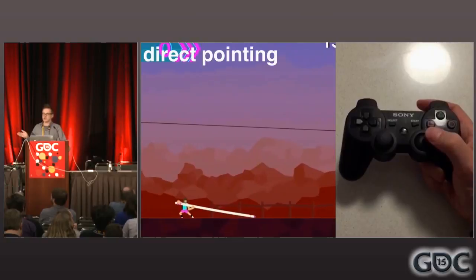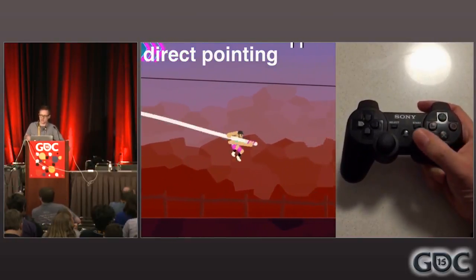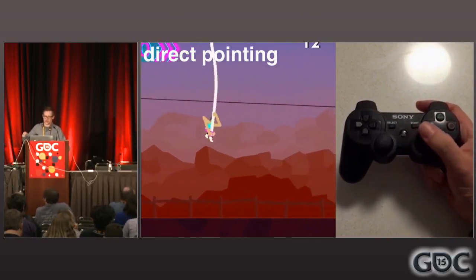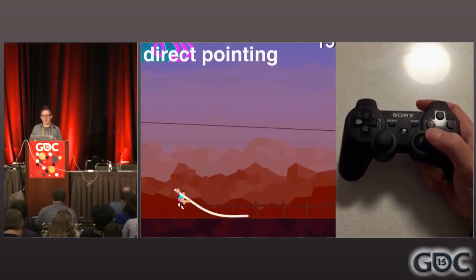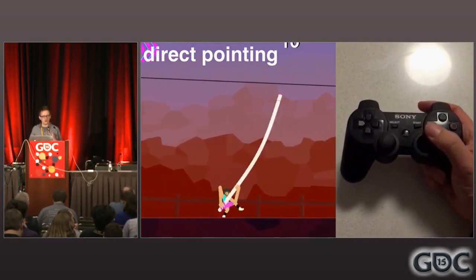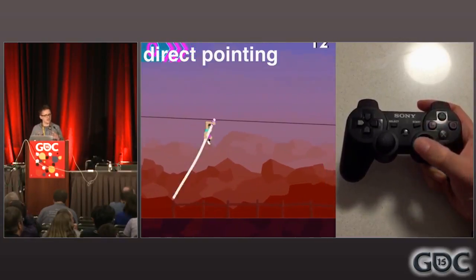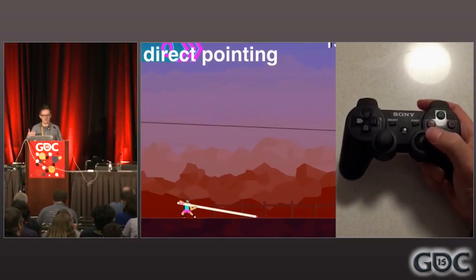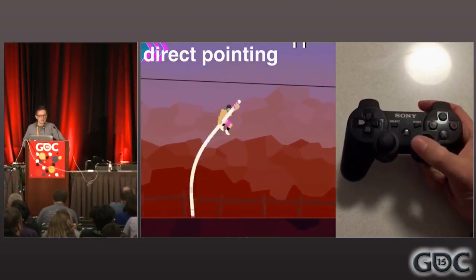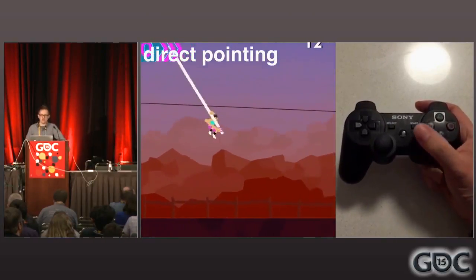So the first grounding decision I made was the pole should always at least try to move so that it's pointing in the direction that you're pushing the analog stick, like the spinner joystick in 720 degrees. So that allows you to at least have the goal of creating a strong or perfect correspondence between the pole in the game world and the analog stick on the gamepad, because the pole is literally mimicking the motion of the thumbstick.